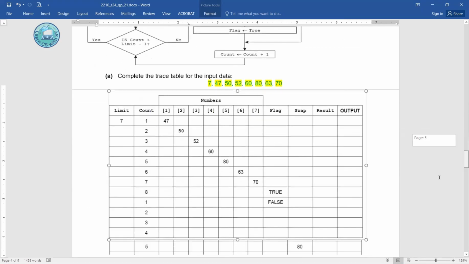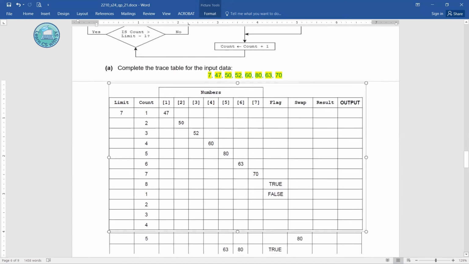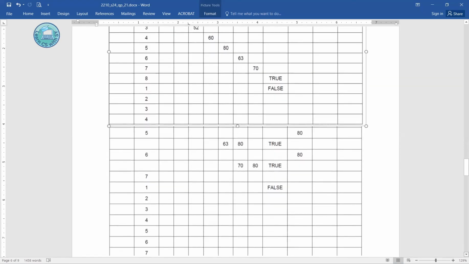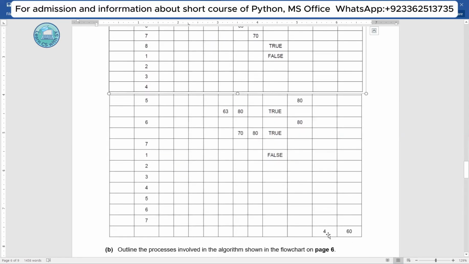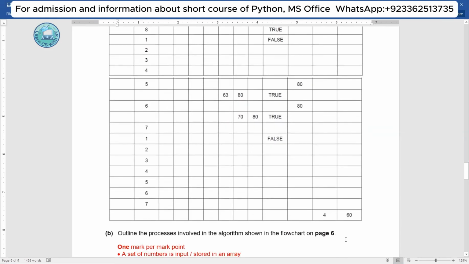I can see location number 4 has the value of 60, and that is not changed at all. That's why you can see your output column will hold the value of 60. This column is for the result that we have completed right now. How did we get this? I think we are clear about it, isn't it? We have seen what is present at location number 4, that is 60. And in this manner, you can get the answers, because if you have done it accurately, then definitely the marks are yours.